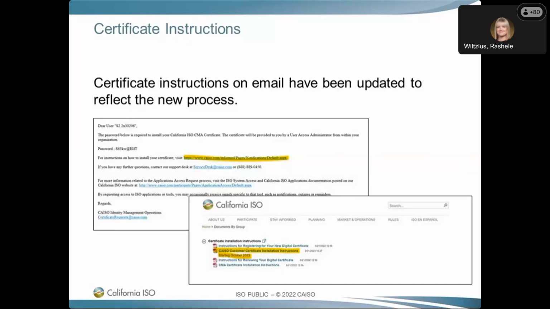In addition, someone asked a really good question, which is have the instructions been updated so that the user knows what they need to do? And the answer to that is absolutely. So the link in that email is going to refer out to an updated set of instructions. However, you can also get to those instructions via our website as well, and they have all been updated with the new process. We have also updated the AIM user guide with these changes, so you'll see all of those updates as well.